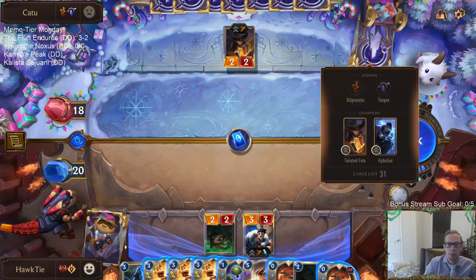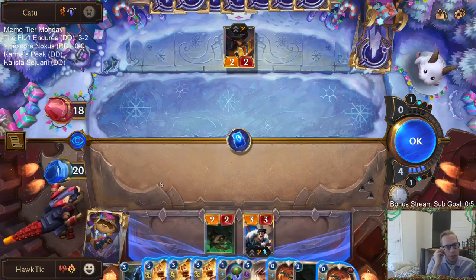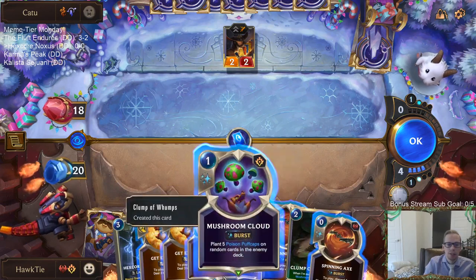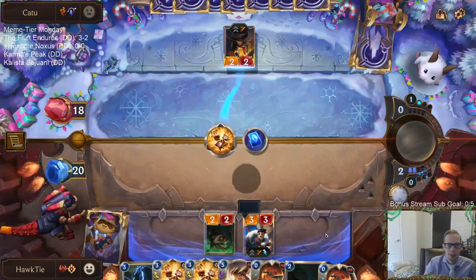I could also see just kind of going for the Puff Cap angle with how many cards they draw and I have Hexcore Foundry. Maybe I just discard Spinning Axe and just throw the Puff Cap in their deck. No, I'll keep Spinning Axe.